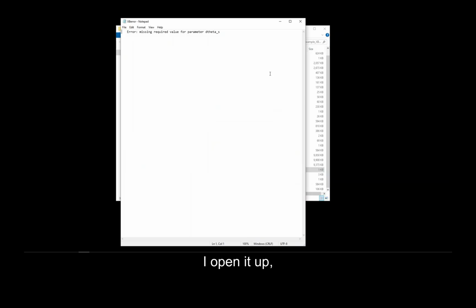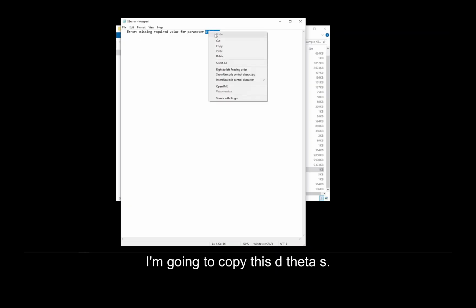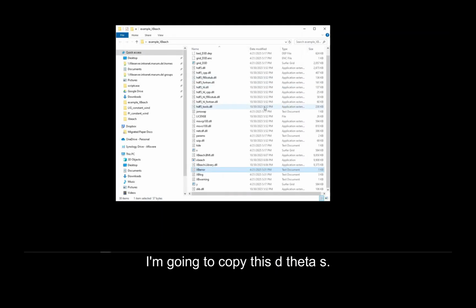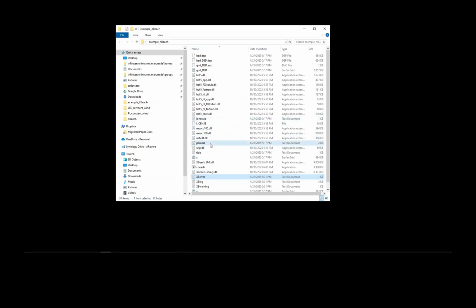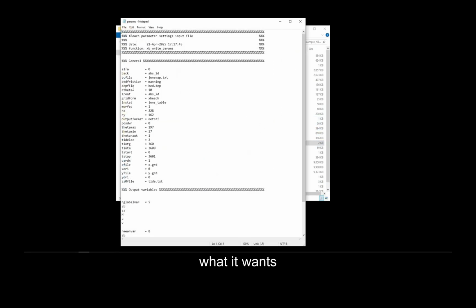So I open it up, and it's telling me that it's missing a required value for parameter dtheta s. So I'm going to copy this dtheta s. I'm not sure why Delft Dashboard doesn't do this, but what it wants is that you have dtheta here, and it wants instead dtheta s.